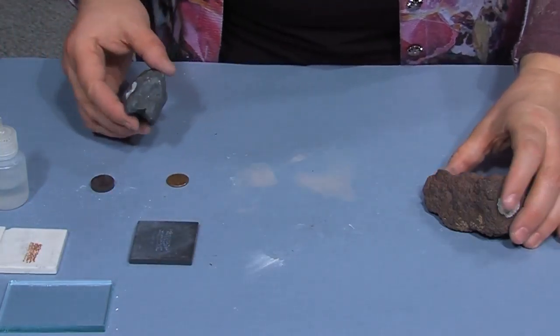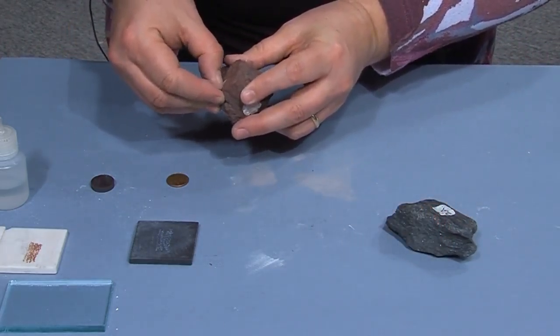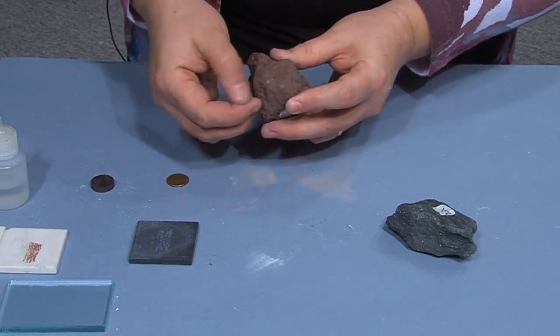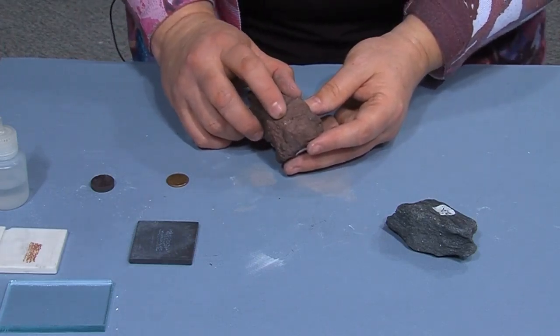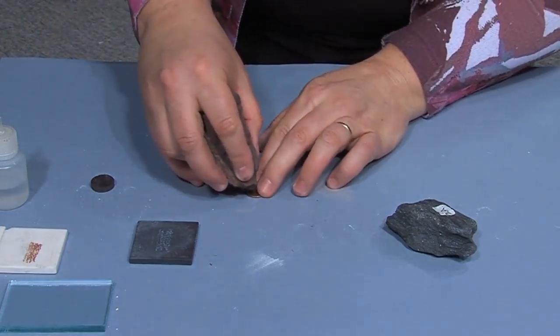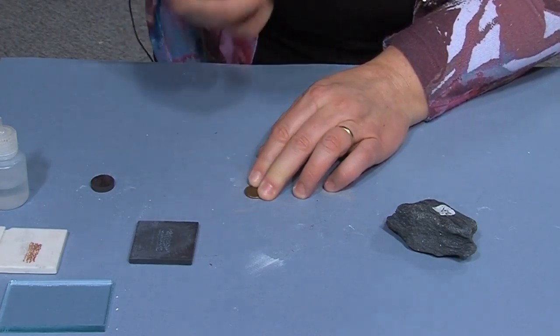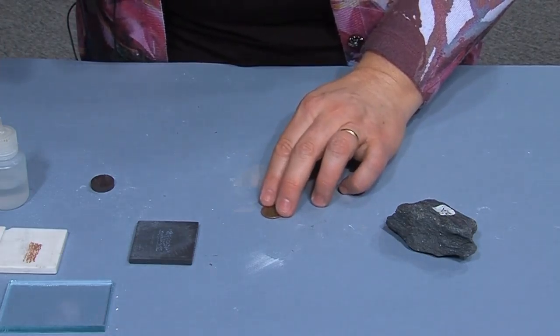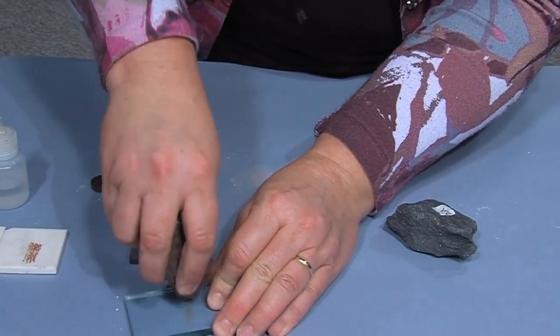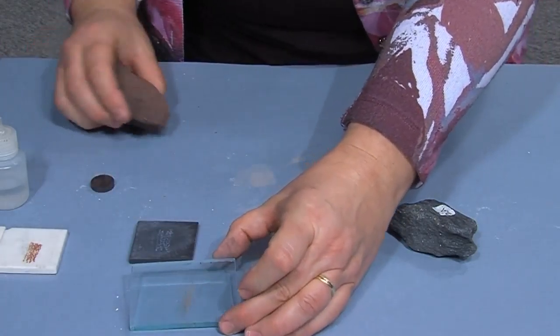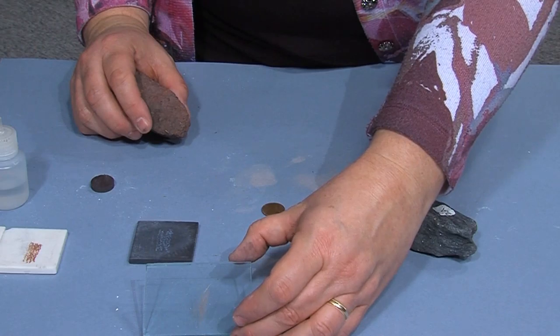Let's check hardness. My fingernail does not leave a scratch in the surface of this mineral. If we rub it across the face of a penny, it leaves a distinguishing scratch on the face. And finally, if we rub it across a glass streak plate, does it leave a scratch? Record the hardness for this mineral.